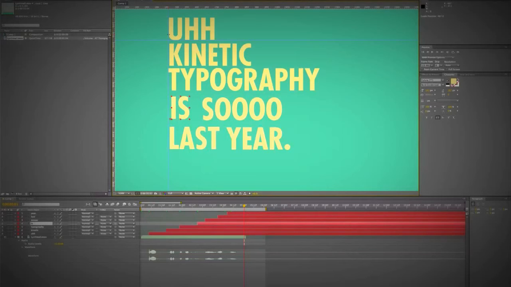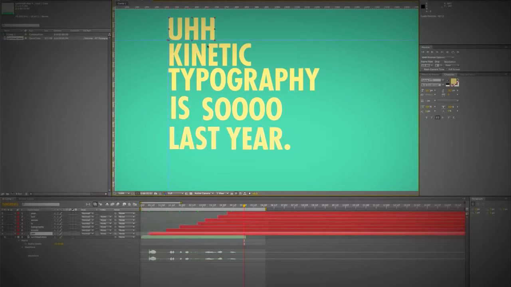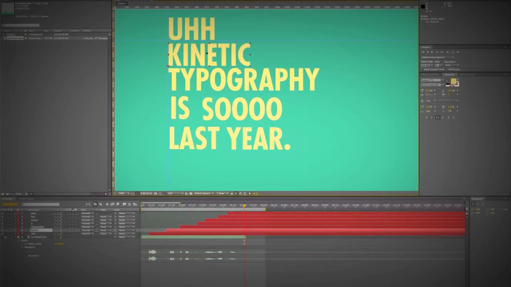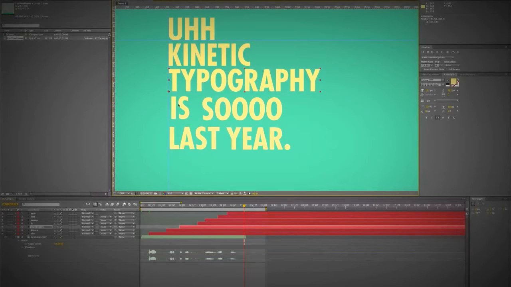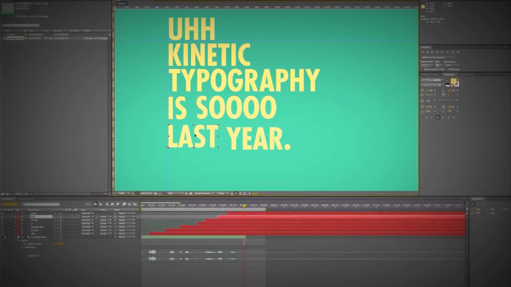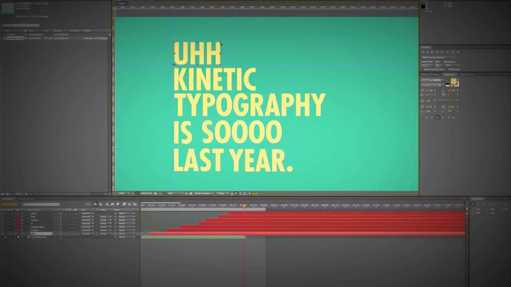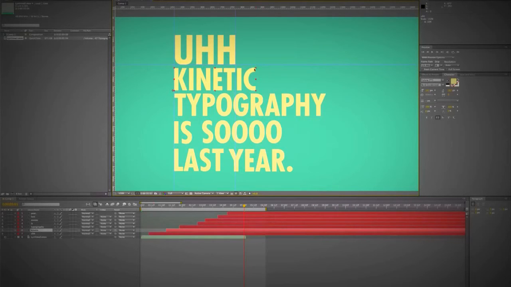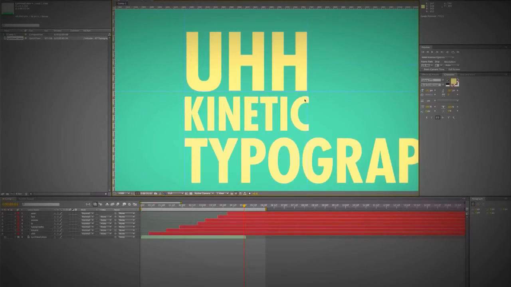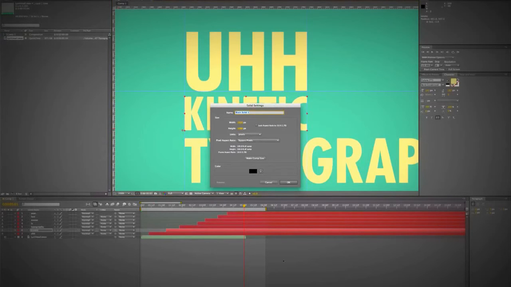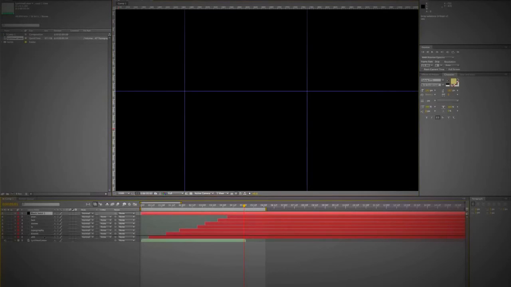I kind of like using After Effects to do the design, because sometimes the way that I animate the words sort of informs what the final design looks like, and it's kind of hard to predict that stuff in Illustrator or Photoshop. So basically what I'm starting with here is I'm just going to sort of create some different word sizes and try to get sort of a grid pattern going. And I'm using these guides. They're kind of hard to see because they're blue on green. So let me make a black layer here so you can see those better.